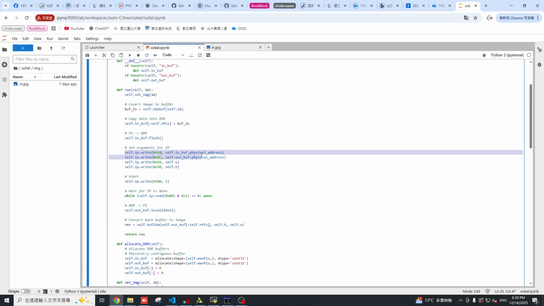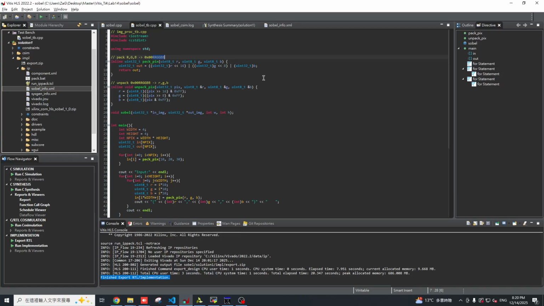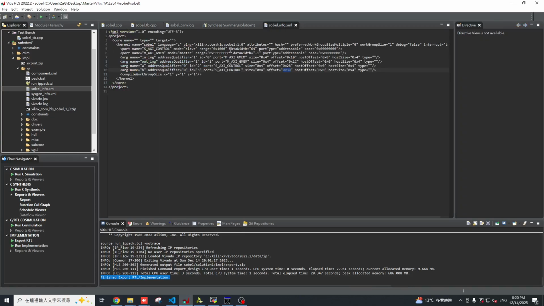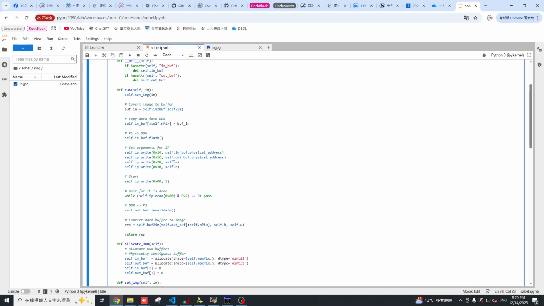And then you send the arguments to the IP using the write method. And this address is mentioned earlier in this file. You can check the address. Okay, so we send our in buffer physical address, out buffer's physical address, and the width and the height.